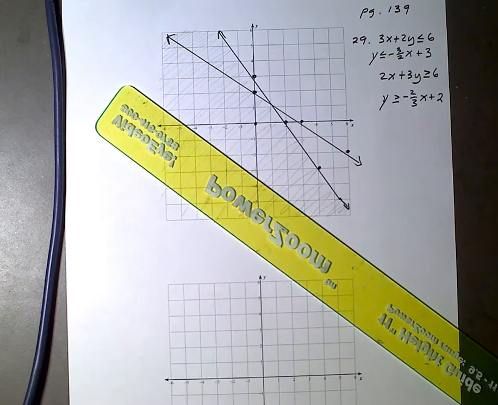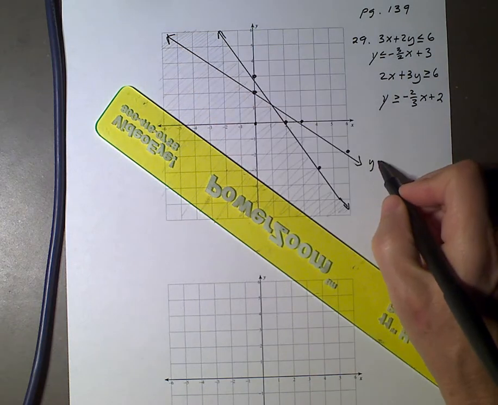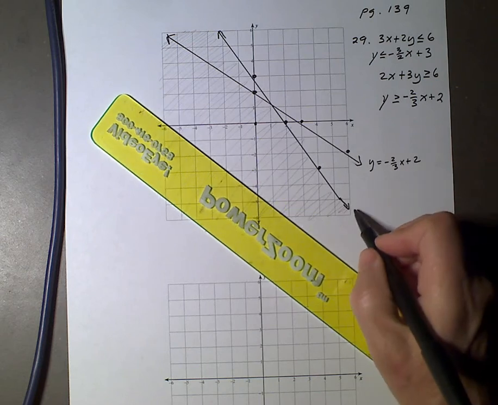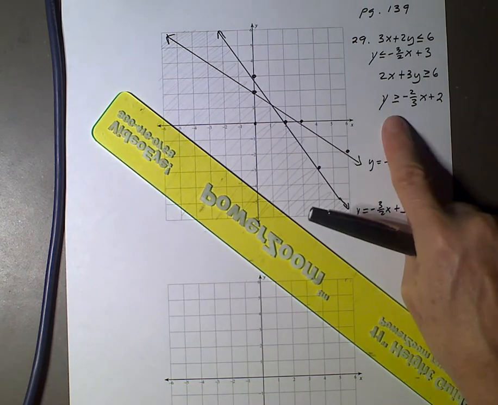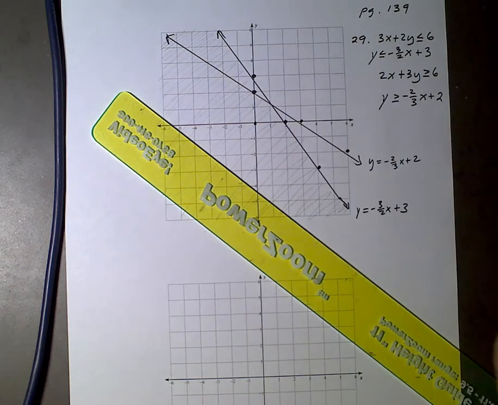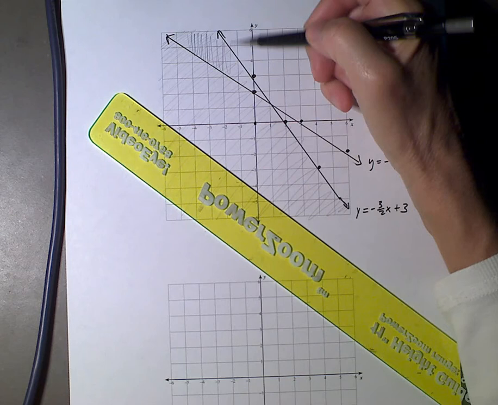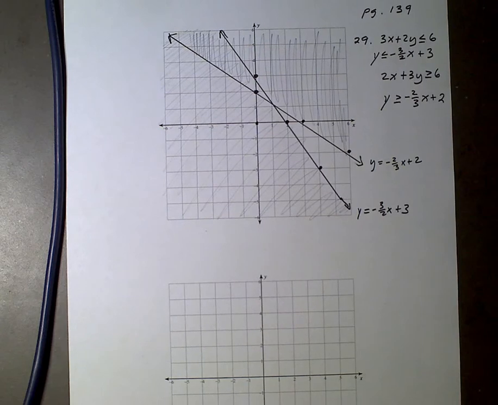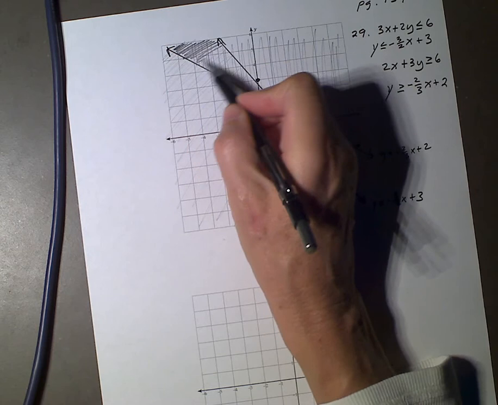Okay, now, on that line I just graphed, I'm going to label that. This is y equals negative 2/3 x plus 2, the boundary line, and this one was y equals negative 3/2 x plus 3, that boundary line. So with this one, I'm above that line, so I'm going to shade above it. I'll do that with a shading in an opposite direction. And I can see that the area where I'm overlapping both is right in here. So that's where my solution range will be.